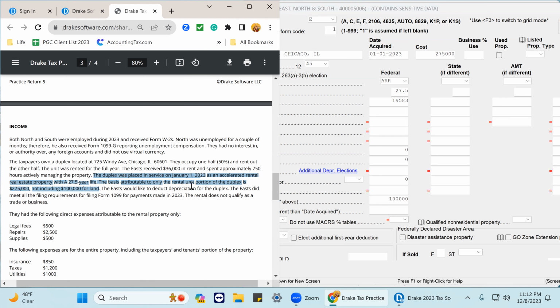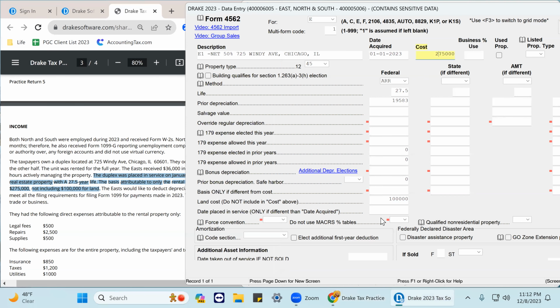The basis of the rental unit is 275. Don't get confused by the language. Basically what they say is that the rental portion is 275K as the building part of it, and there is 100K as the land.